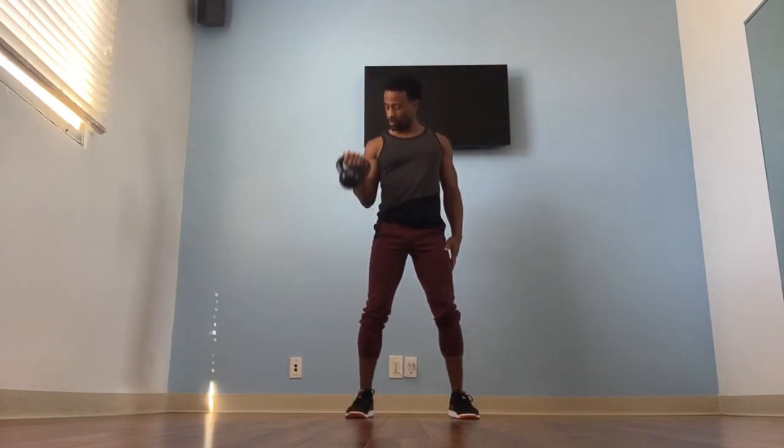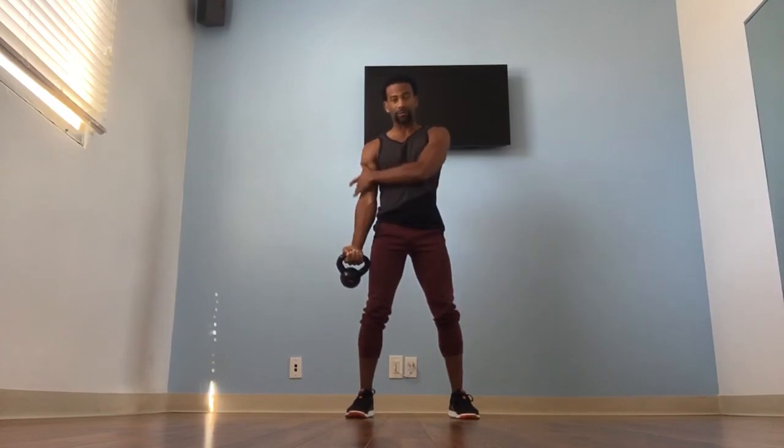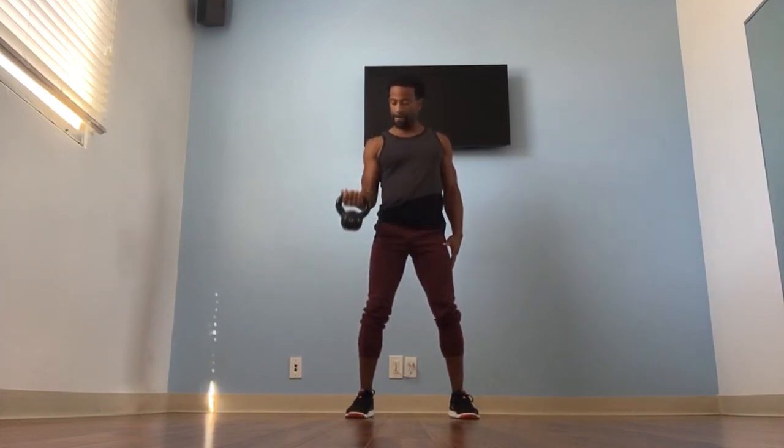Biceps, good. Working on the triceps, which is the back of the muscle, right? Good, let's do three more. One, two, and three. All right, let's go ahead and switch it up.